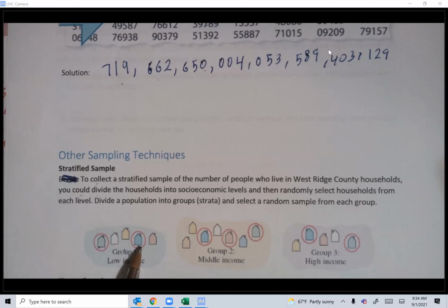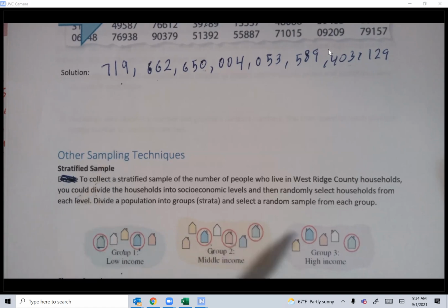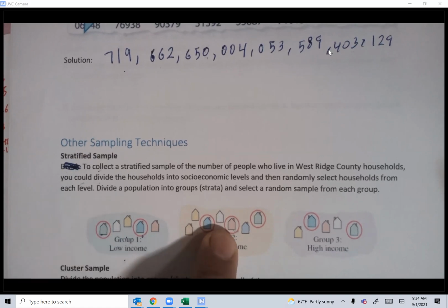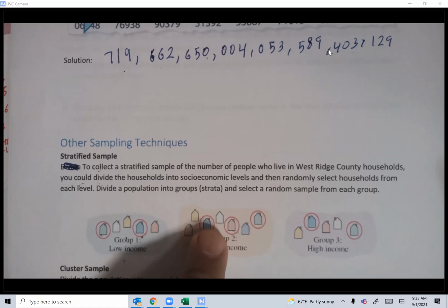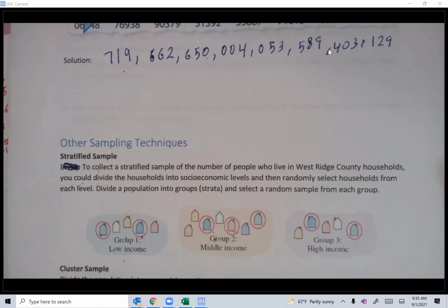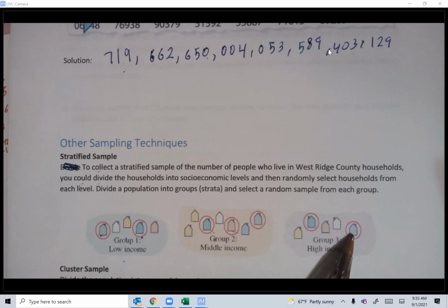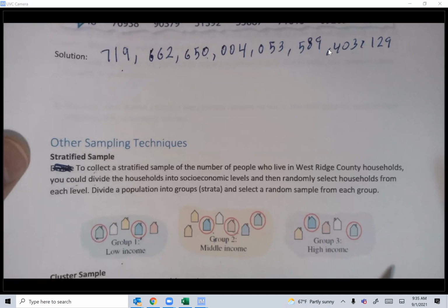Look here, we selected 2 here. Why did we select 3 here? As you notice, we've got 2 here, 2 there, but 3 there. Can you explain to me why? It's more. Exactly, because there are more middle income people. It makes sense. You have to be fair. If there are more people living there, you have to select more from the middle income area. And then you just take these 2, these 3, that's 5, and these 2, 7, and put them all together to make what we call a stratified sample. Now, let me give you an example of a cluster sample.